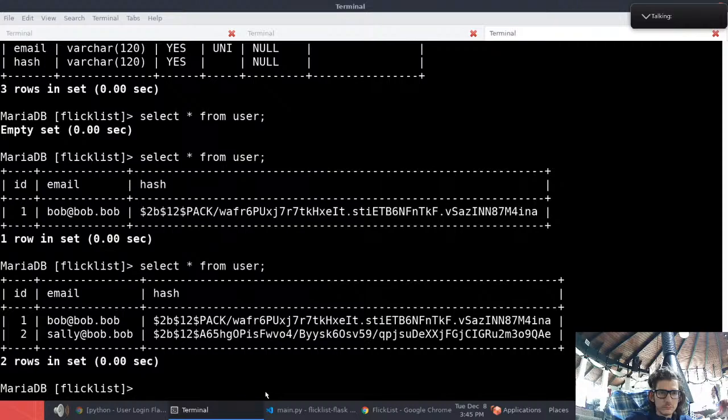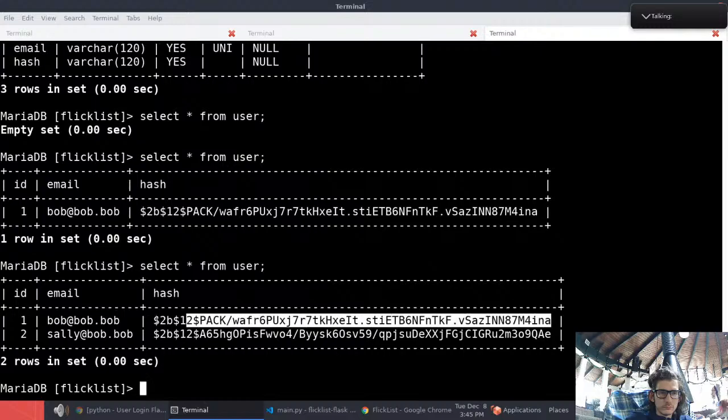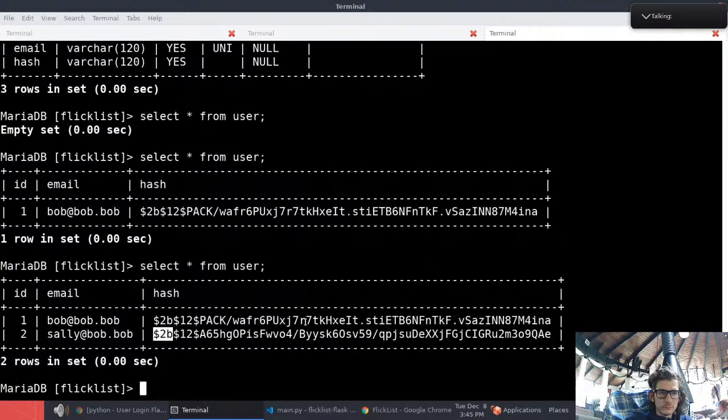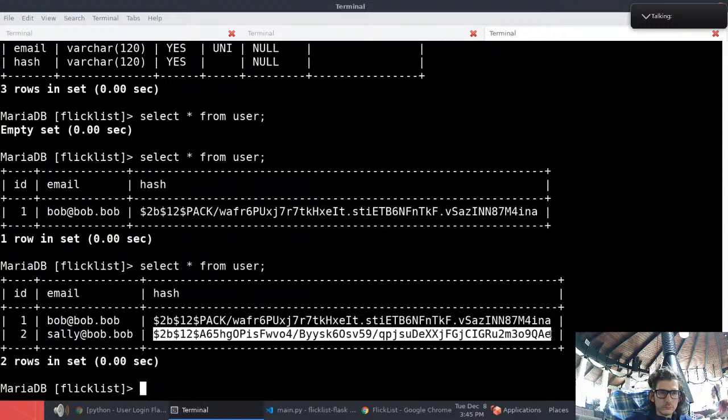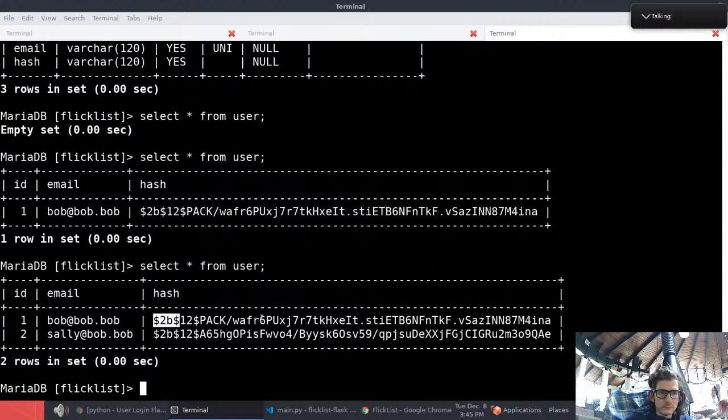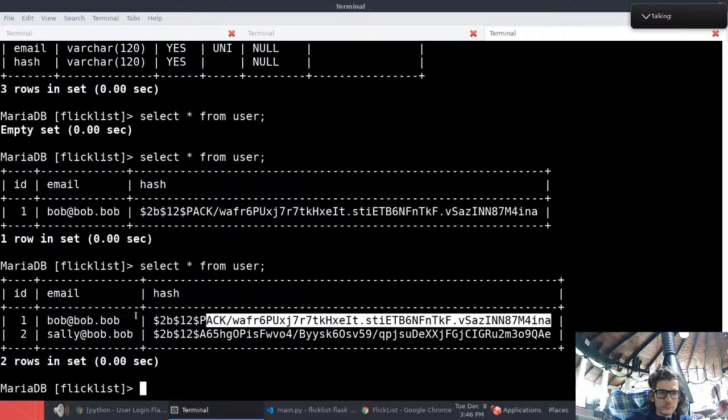And then you tell me if there's anything about this hash and this hash that tells you that these two have the same password. What that means is someone who wants to brute force it is going to have to take the first 26 characters and brute force that until they can figure out what the password is.